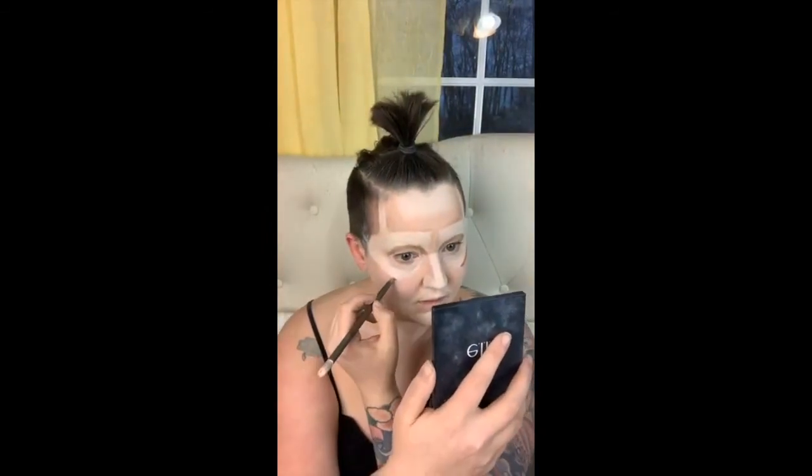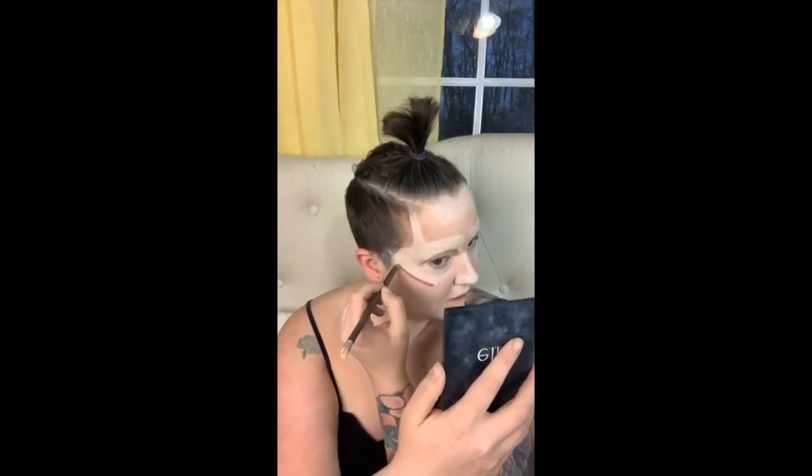Now I'm gonna go in and do my cheeks. Okay, yeah, that really wasn't that bad. I got these nice dark lines that I started with, and that's because I'm going to use most of the makeup that I glooped on my face to blend in here. So the first thing I'm going to do is I'm going to make this one come up a little bit more because the other one comes up a little bit more. There you go. Now they're both kind of curved.